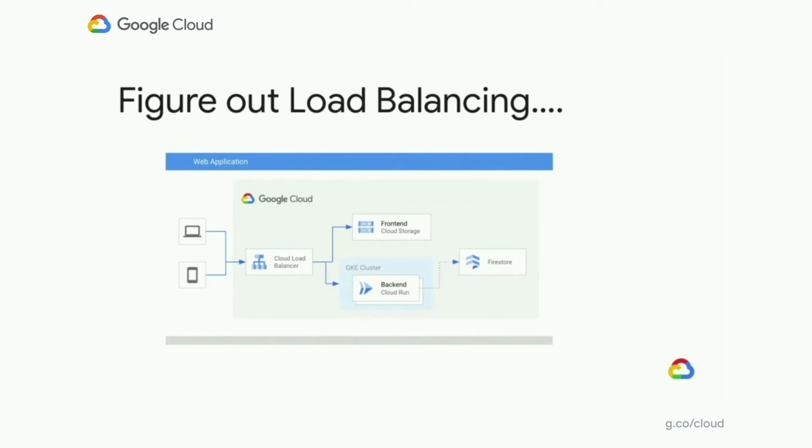And you'd be remiss if you hadn't thought a little bit about how load balancing and your URLs were going to work. And you realize that because you want to serve your front end from a static storage bucket, but have your backend services running in Cloud Run for Anthos, you need the app to be on a single endpoint and subdomain for CORS reasons. And you need path-based routing between the front end served from GCS and your multiple backend services running on Cloud Run for Anthos. And also, your enterprise has a hardcore requirement that everything needs to be HTTPS out of the box, as it should be, and that your GKE cluster can't be connected to the internet.